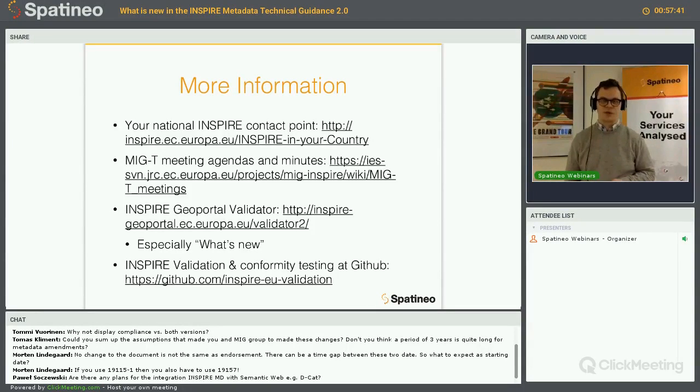Don't I think the period of 3 years is quite long for metadata amendment? I think it is long, but it also needs to be long enough because, as you probably know, there are thousands of these metadata records out there, and depending on how your technical infrastructure works, you might actually have to make changes in all of those, and not all of those changes necessarily can be automated.